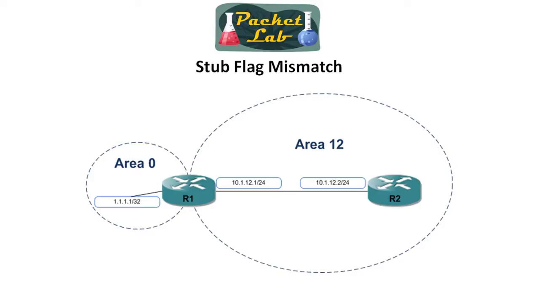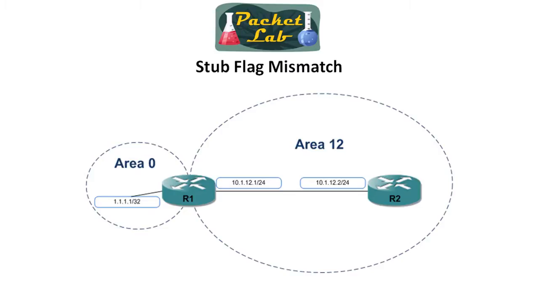And now a stub area. I'm not going to go into what a stub area is, other than to say it reduces the number of LSAs in an area. There's a lesson on that. Stubs can get pretty gnarly in OSPF. As a matter of fact, I think there's a totally gnarly stubby area type. That's not real, but there's a not so stubby area and some other stuff. So it gets goofy there.